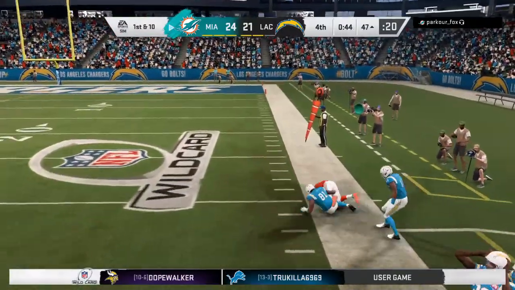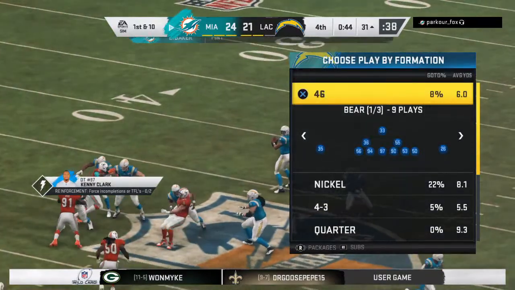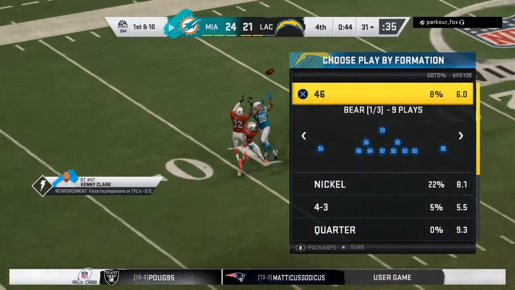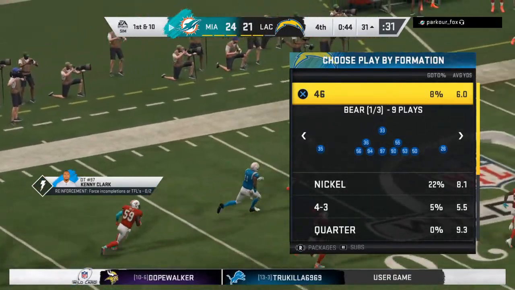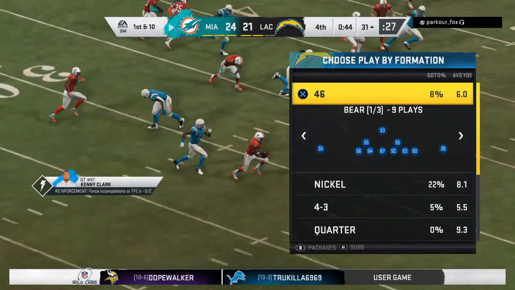And some room to work. Andy Isabella was the intended target. And that one, it's going to hurt big time. You're in the 2-minute drill trying to get your guys down the field, and it's looking like they're going to go up just short, as this is definitely not his best throw. And it'll wind up being intercepted.